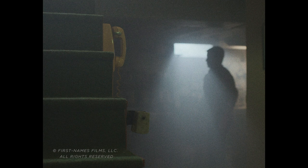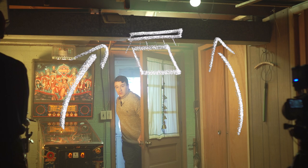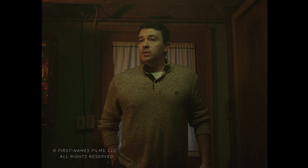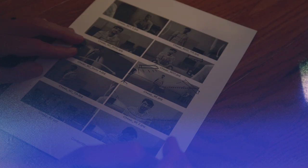Our goal with this shot was to create an eerie and unsettling basement scene for our character to step into. With low ceilings, it was impossible to rig traditional lights above our actor. We ended up rigging a quasar light in the rafters with an Avenger clamp, then mounted a small one-by-one diffusion panel on the ceiling to soften the light onto the actor. No matter how much planning and preparation you do before arriving to set, when you have limited time, resources, and money, you always have to be willing to adjust.